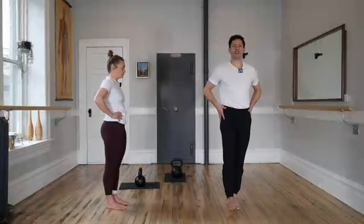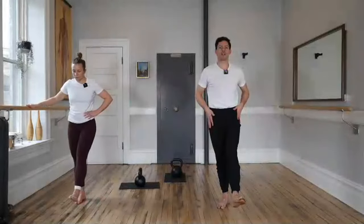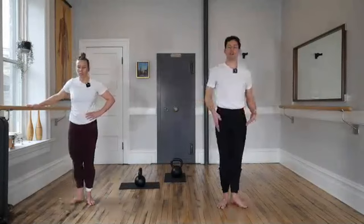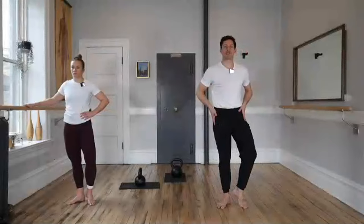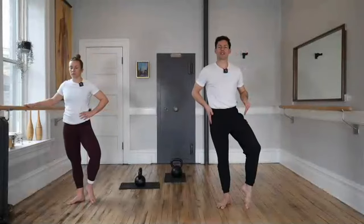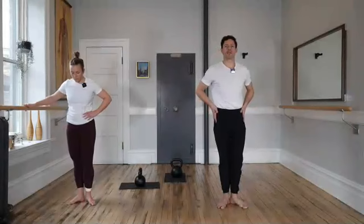Take a single leg to the front and then turn out in the hip. Return the leg underneath and do the same thing then on the other side. To the front, turn the hip underneath. Adding on, let's do the same thing of a ball of foot to the point, balls of feet, hip extend through. Same thing other side, keep that ankle bone pressing forward, strong lines through the toes, back down to the balls of the feet and through.